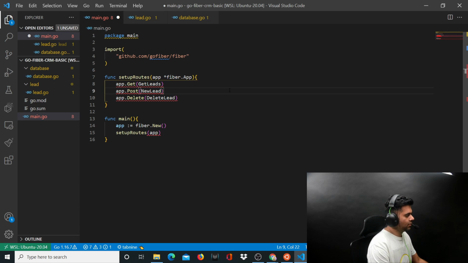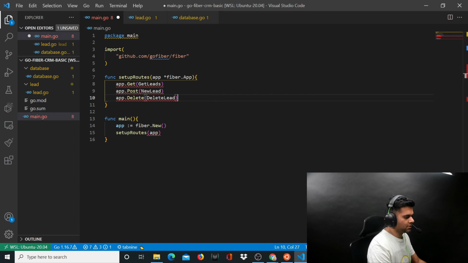So in case you don't know what pointers are, don't worry right now. I'll be creating very basic videos on explaining pointers, but for now you just have to remember that app has been passed into this function, and we just want to use it or call it by reference. Just remember that, call it by reference, as in we don't want to directly use app. And why and how it works and what are pointers, all of that, I'll be explaining in a different video, in a very basic kind of a video. For now, just remember that you just have to put a star here. That is it, right? That's all you have to care about.